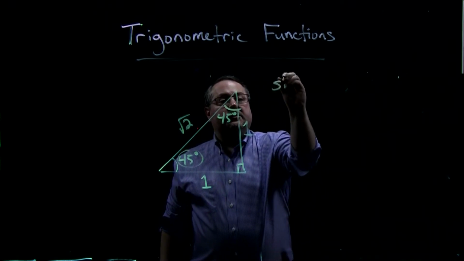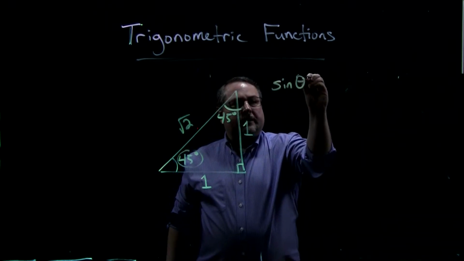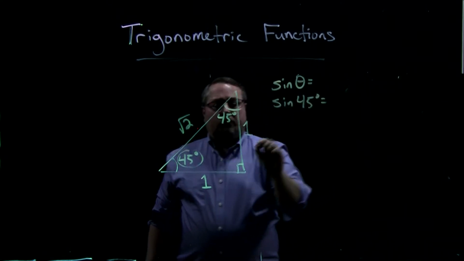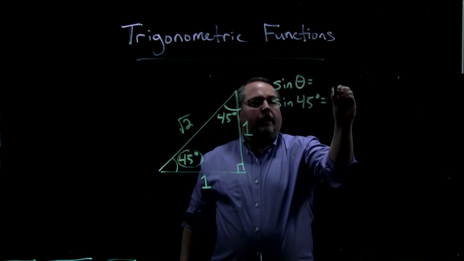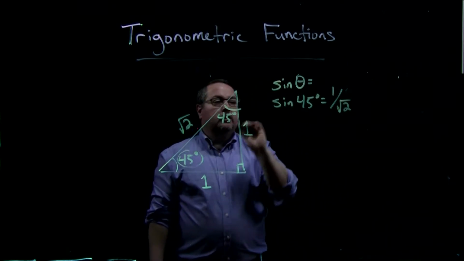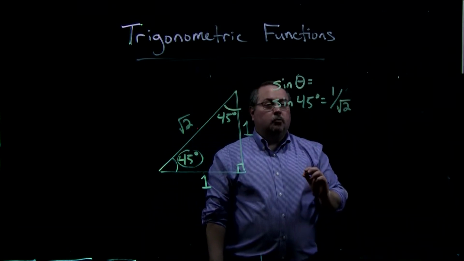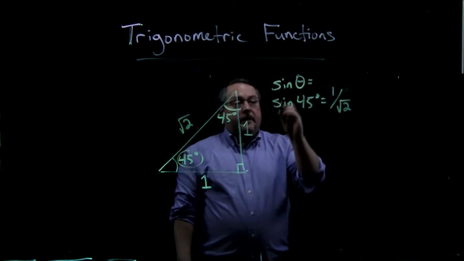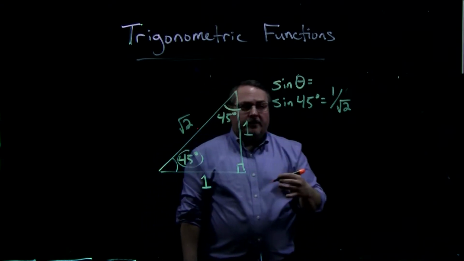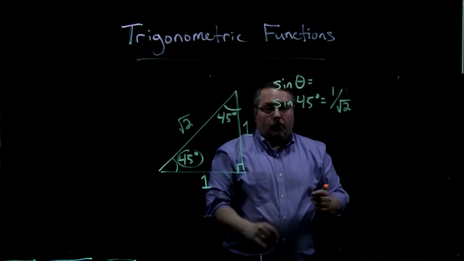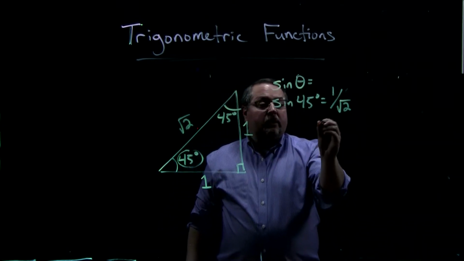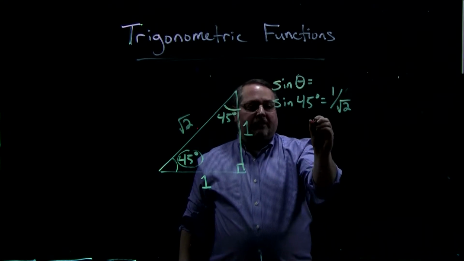So then we get that the sine of theta, which in this case would be the sine of 45 degrees, it's going to be our opposite side, which is 1 over our hypotenuse, which is square root of 2. So the sine of 45 degrees is 1 over square root of 2. Now this is a perfectly acceptable way to write the sine of 45 degrees. It has a square root in the denominator. That's absolutely okay. I prefer to write the sine of 45 degrees this way, but when you're working in ALEKS, you may also see this with a rationalized denominator.